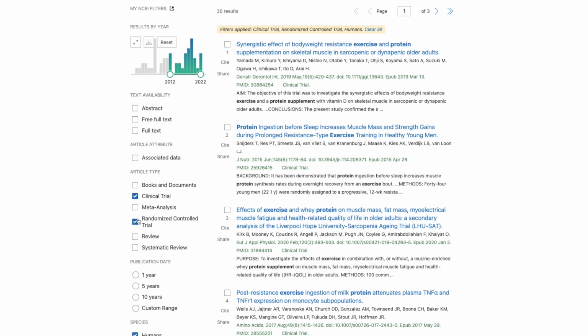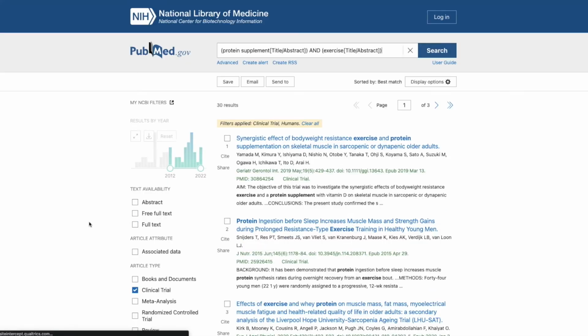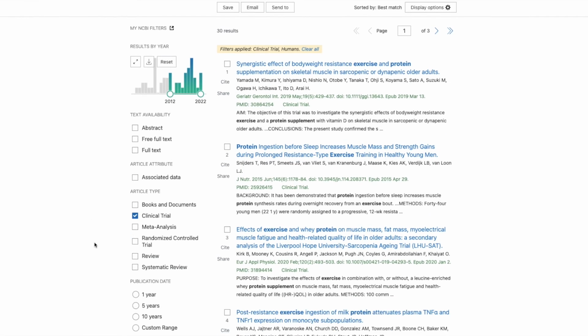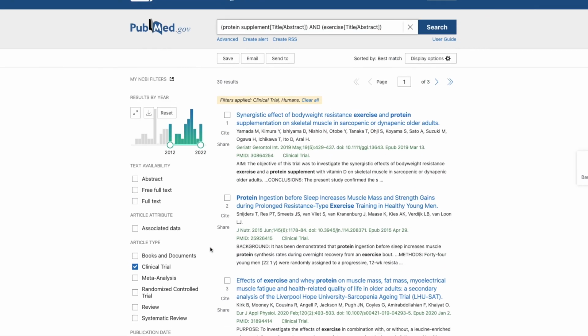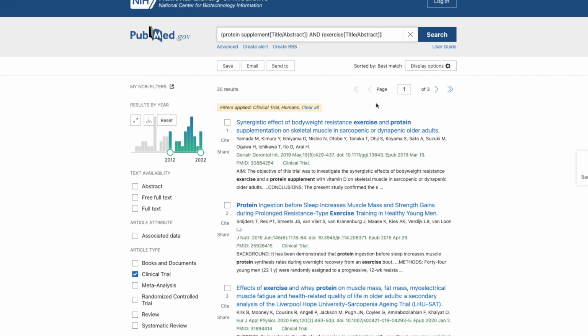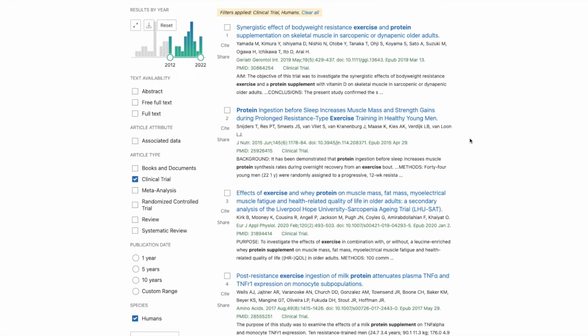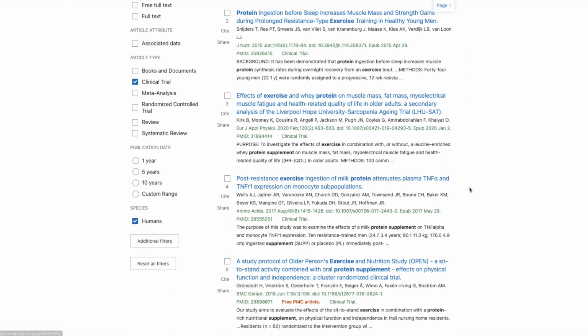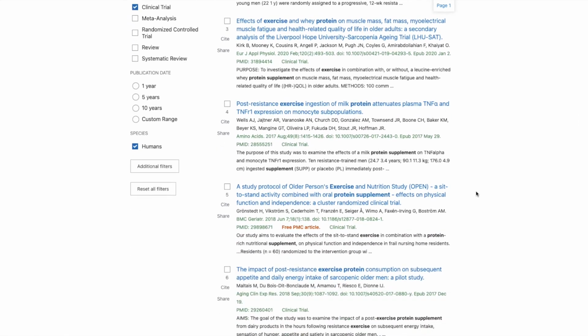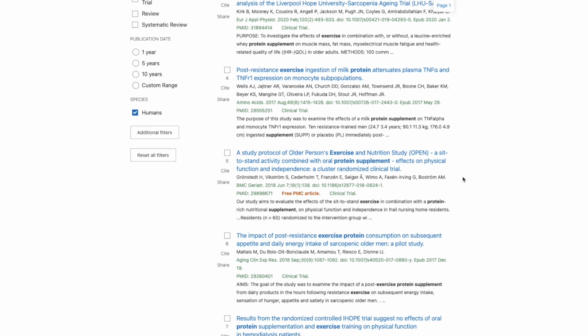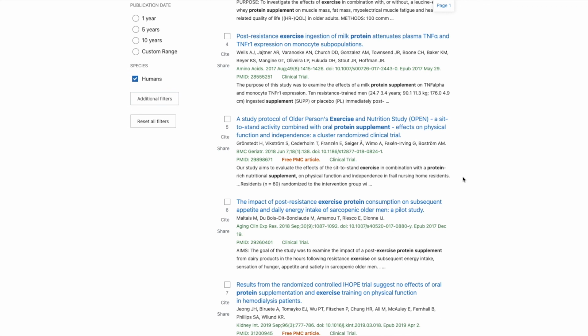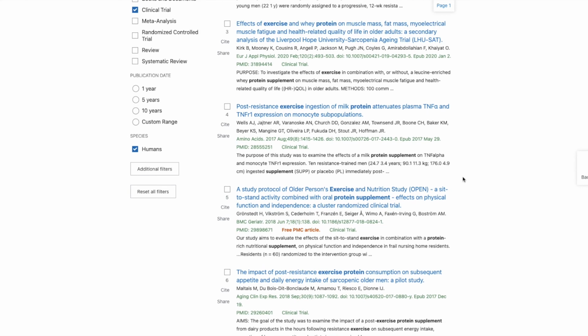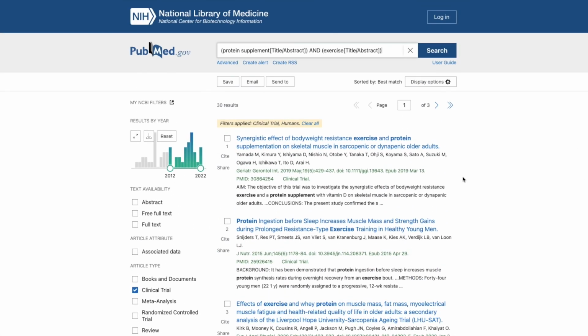We can confirm that we're still looking at clinical trials. I'll deselect this. It does not make a difference in this case. And we can see that humans are still selected. So if you're really interested in protein supplements and exercise and you're wanting to look at clinical trials, we now have a much shorter list we can navigate through. So we could scroll through this list, continue to screen, and see what types of items we're interested in. There might be some reporting outcomes that we're not interested in, but we can be sure that all of these are reporting something to do with protein supplements in the context of exercise.